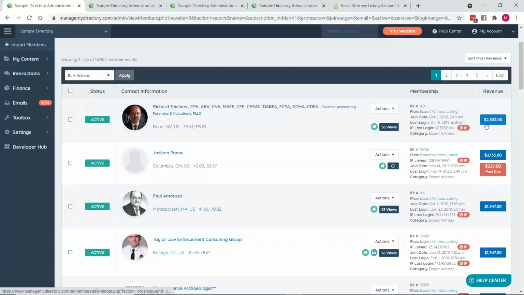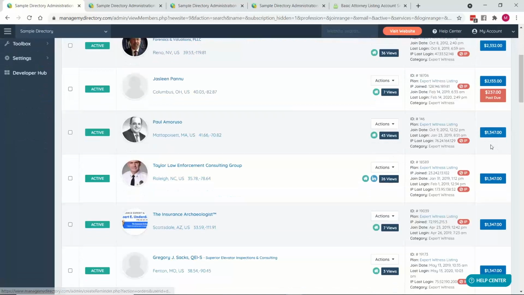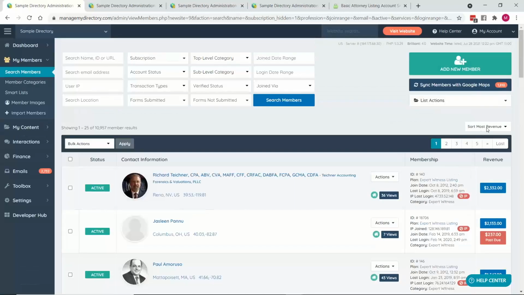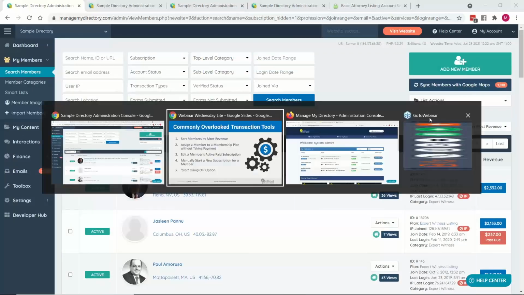So this member has generated 2,300, and it gets lower and lower. But this is a great way to identify potentially your most high value members of your site, and maybe even survey them, see what they like most about your site that makes them want to continue paying, or see if there's any way you can assist them further. So sorting by most revenue and least revenue is possible here on the right-hand side.